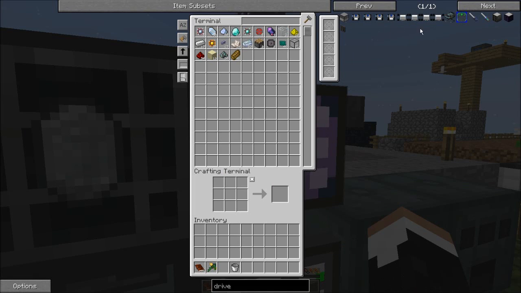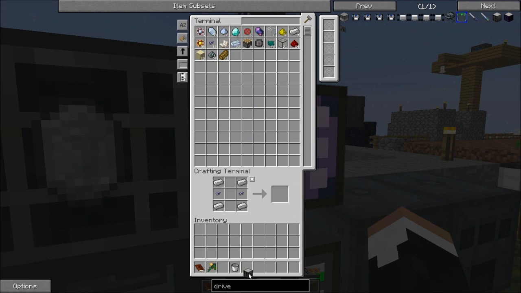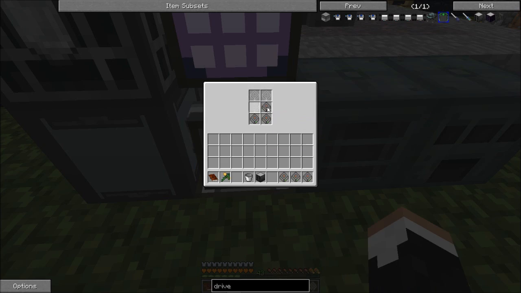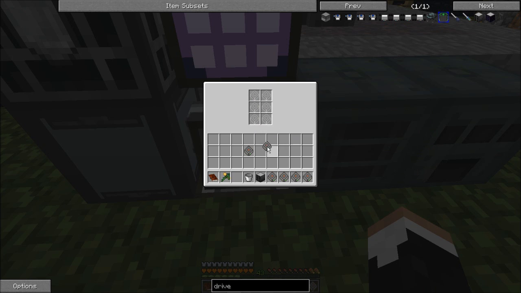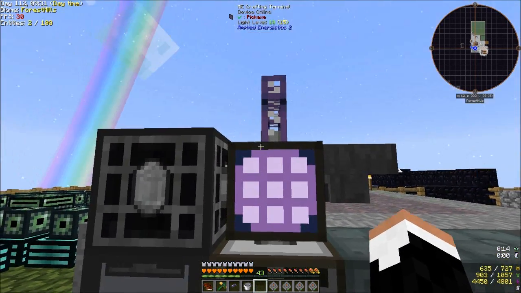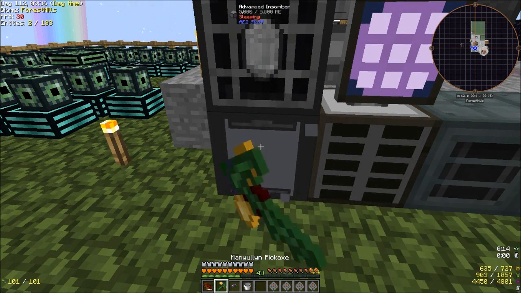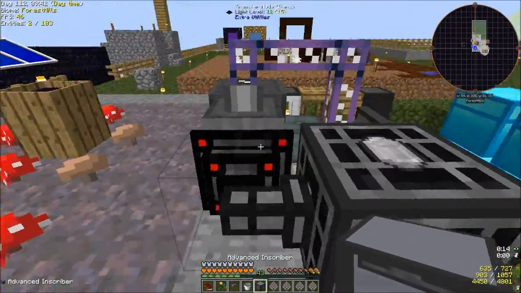Everything's in here now. So convenient. And that will actually share power across the network. It won't power my advanced inscriber. But I can power that by putting it up here.